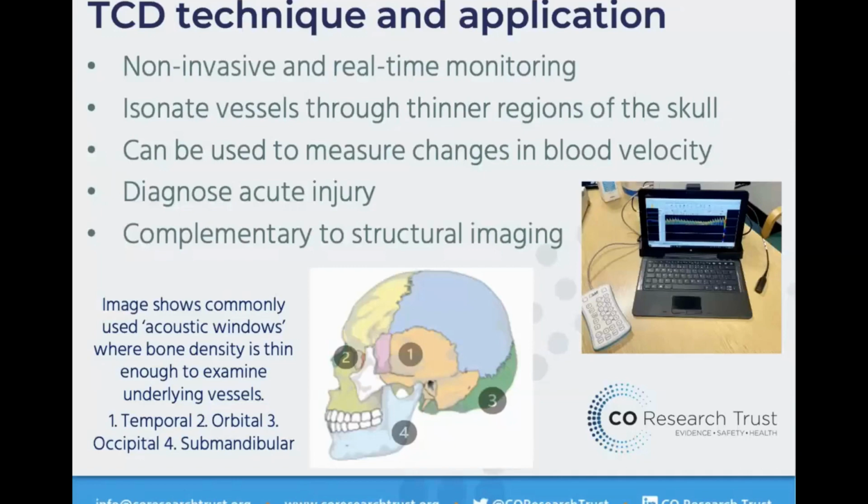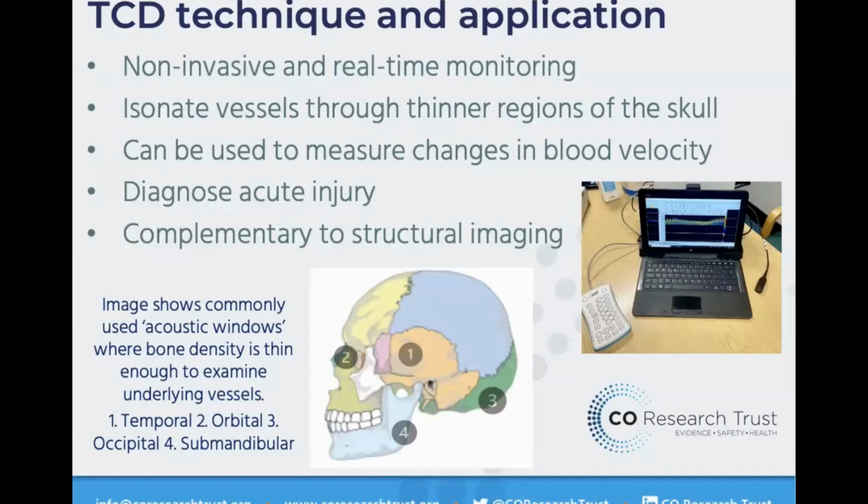We are using a small transducer probe, which is the black object on the right, and this is especially designed for use with transcranial Doppler scans, although you can buy other probes to scan different areas of the body. There are a number of areas on the skull that have a lower bone density, and so the ultrasound waves are able to penetrate through. But the temporal window is most commonly used, and this is labelled as number 1 on the skull on the slide.